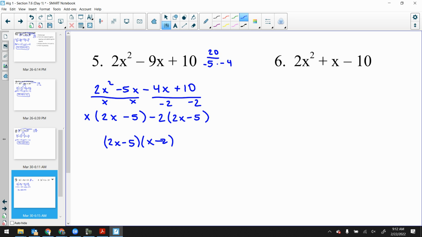But if you do the other order, so you did 2x squared minus 4x minus 5x plus 10, yes? Okay, then my GCF should have been a 2x, leaving an x minus 2. And then a negative 5, leaving an x minus 2. I got the last one, but I think you forgot to divide this by 2. Yeah, I think so. All right, let's take a look at number 6.